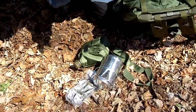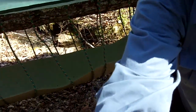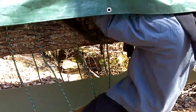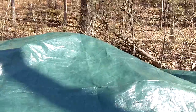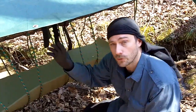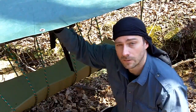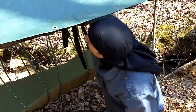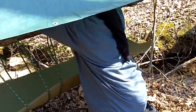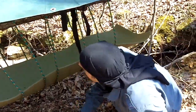Here's another thing about this shelter. You can store your gear right up under here in the middle. I'll fasten my buckles — I've got my gear under the tarp where I can get at it. It's also giving it a dome shape so it's not touching the ground, ain't gonna get wet, ain't gonna get muddy. Whenever I need something I just reach up in the pack and there it is.